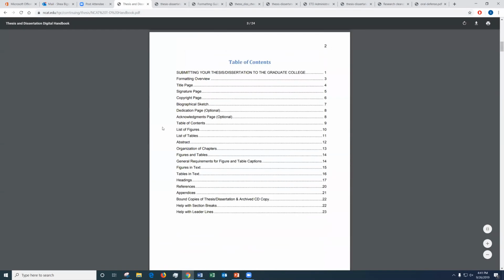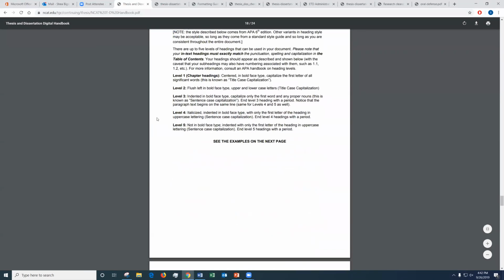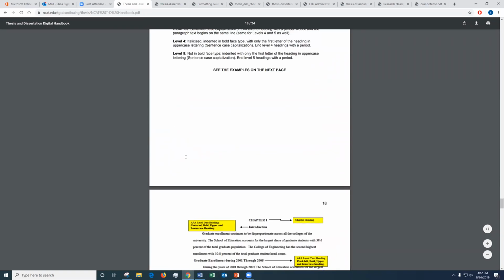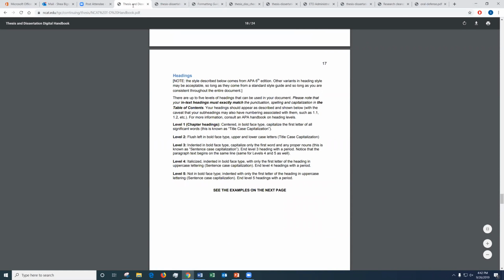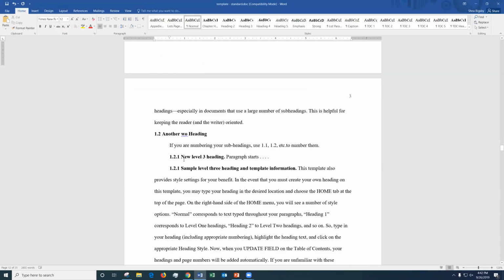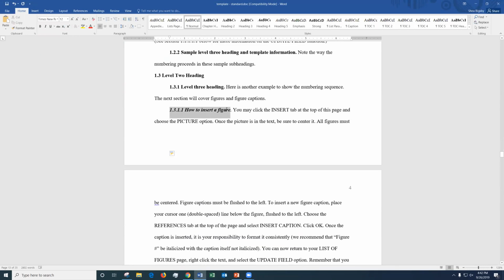Maybe I'll show you this really quickly from our handbook. I just want to show you a visual of all the different heading types in one place. Yeah, just so you can see what they look like. This doesn't have quite what I wanted. Well, that's fine. It describes them here, but that's not quite what I was looking for. You can go through the template and you can see examples of the different heading types. The point is the higher levels, like here's an example, level 4 heading is also italicized, et cetera. So they each have a different format.